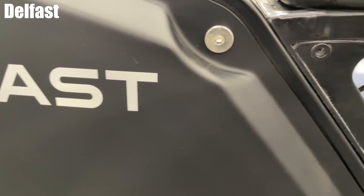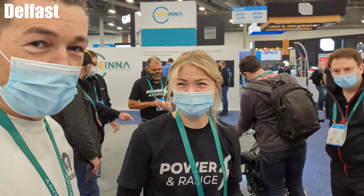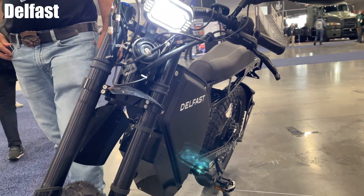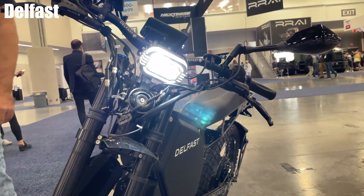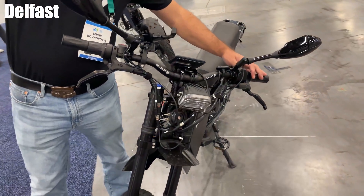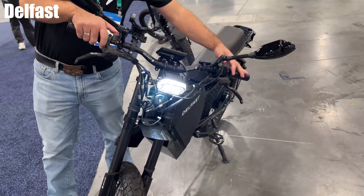So you don't need a license for that — I'll keep it below 20 for sure. Go off-road and then you can go crazy. It's a class two e-bike with pedal assist and throttle, but with the motorcycle-style body. It's just like a dirt bike, basically. Is that what you guys are going for?